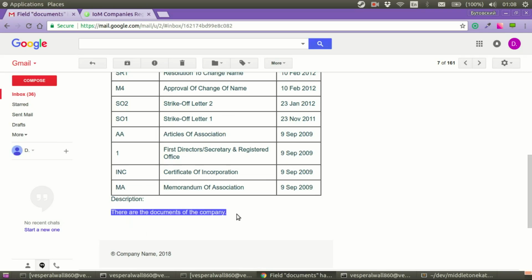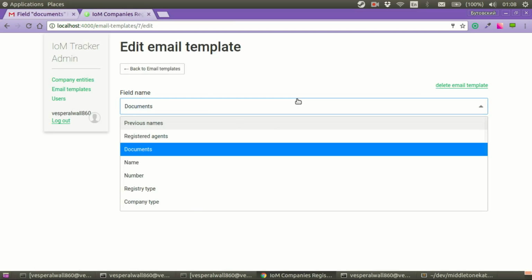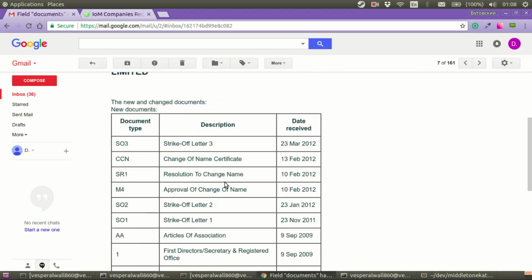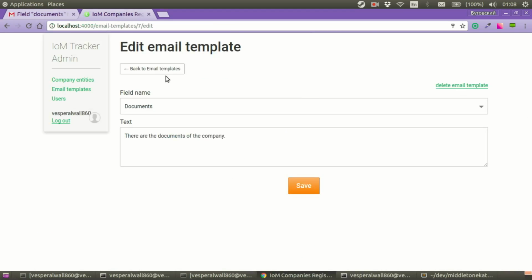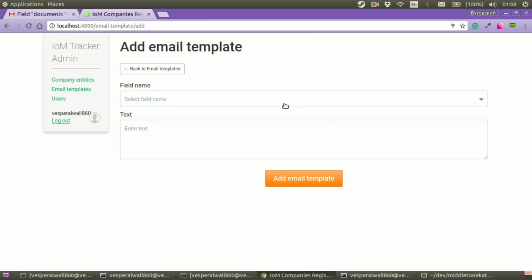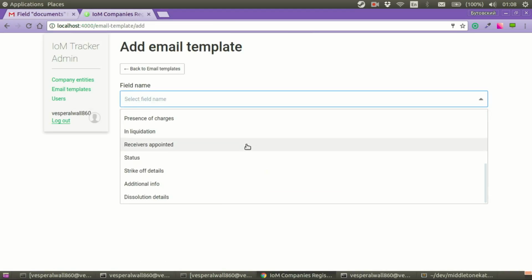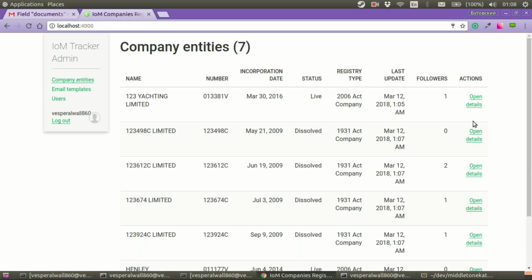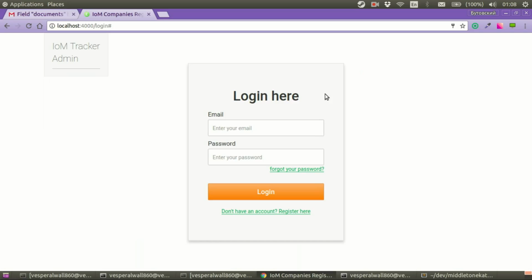Here's the description, which is set right here. This text will be shown in the email. We can add a template for every field of the company. So this is the basic overview of the system front end.